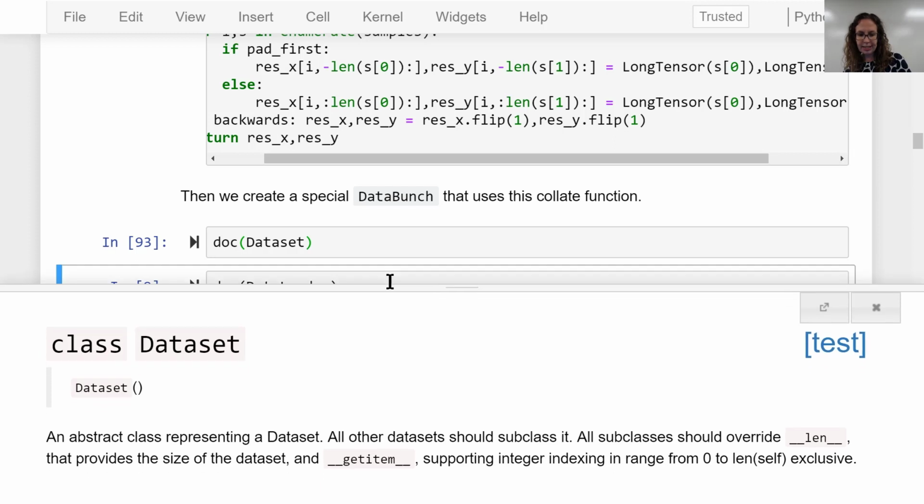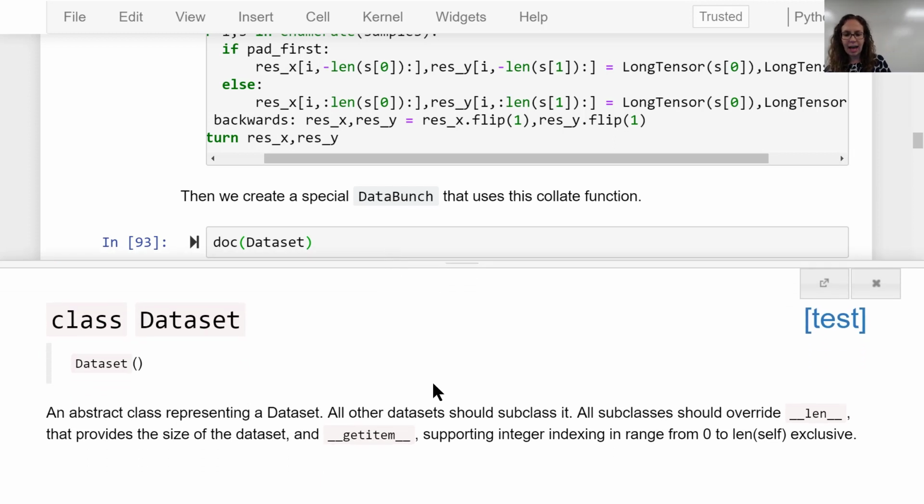So here, a dataset class is an abstract class representing a data set. Have you guys talked about abstract classes in the program? No. Okay. So this is a Python concept, and you're defining the things that we want a data set to have. In this case we're saying any data-specific type of data set you create is going to need to have a length as well as a get item, which is basically a way to index into it.